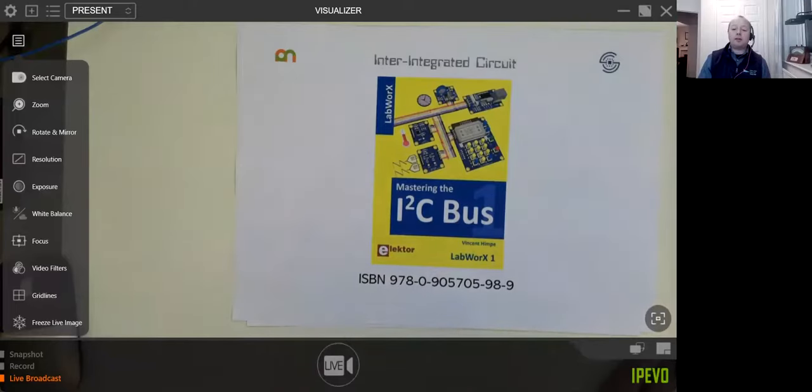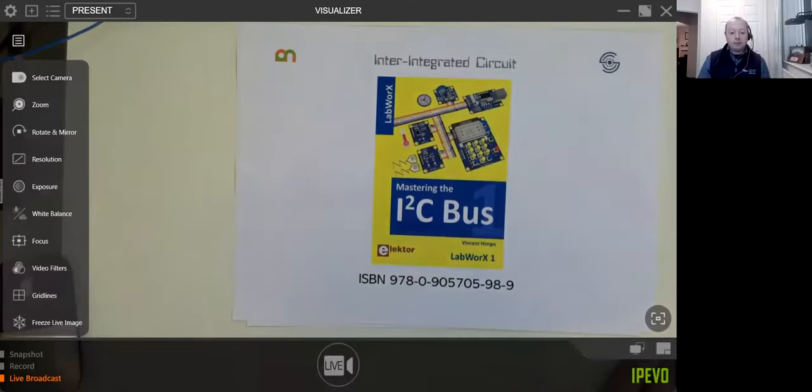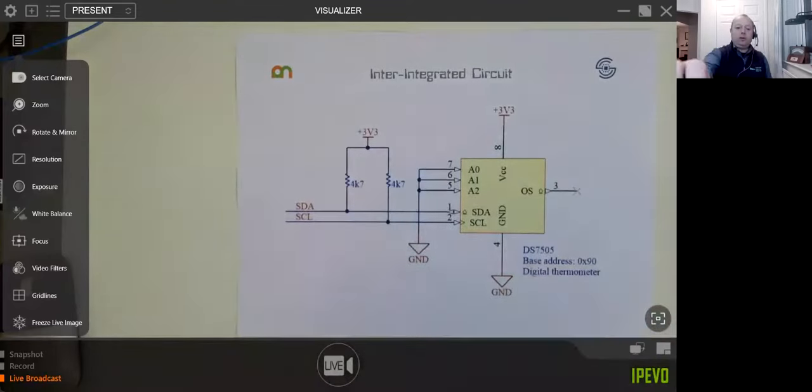I stand corrected. It's pretty simple to get up and running on ESP chips, which is what I've used it on, or on the Arduino. So it's not exclusive, but I found that I2C and SPI are pretty prolific. They've been around since the 1980s, so they're pretty solid. Okay, good one. I'm all for the interruptions. Please keep them coming.